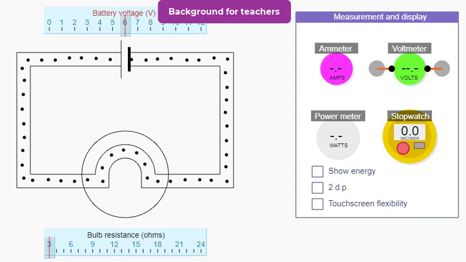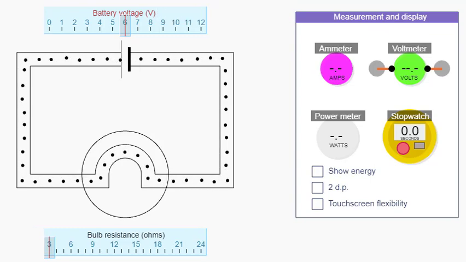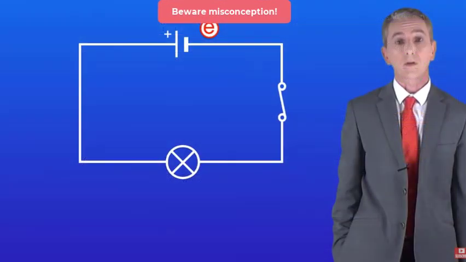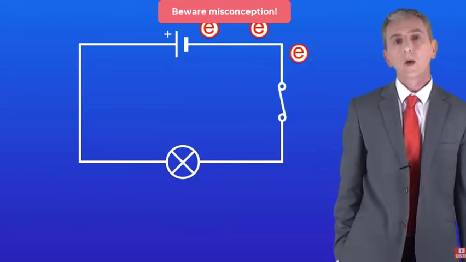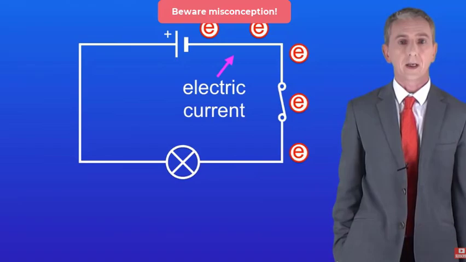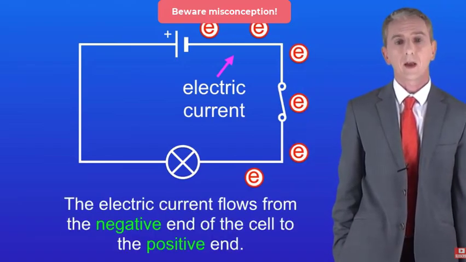I think it's also important to emphasize that the charges happen to move very slowly along the wire, much slower than a snail, but the charges don't need to move fast for the switch to work quickly. A common misconception is that the wires start empty and that the battery provides the charges, which move very quickly through the empty wires, and that's how they account for bulbs coming on straight away.